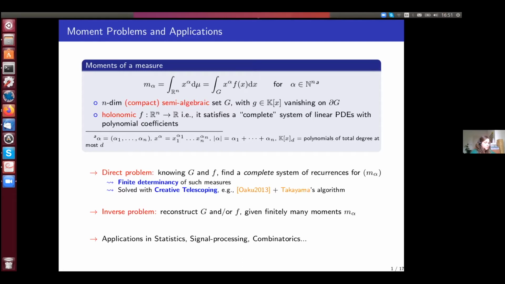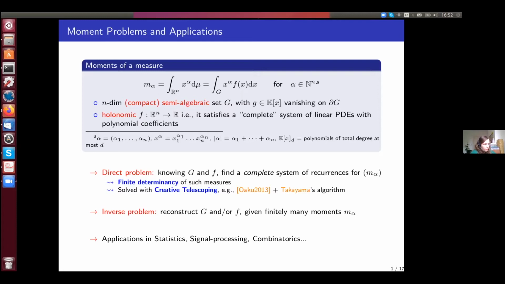There is a class of works coming from computer algebra and also the differential algebra setting, mainly based on creative telescoping. I could cite the group of Linz, mainly Christoph Koutschan, or also some algorithms of Wakayama or Takayama, which are able to build a complete system of recurrences for the moments M alpha, starting from a known support and density of the measure mu.